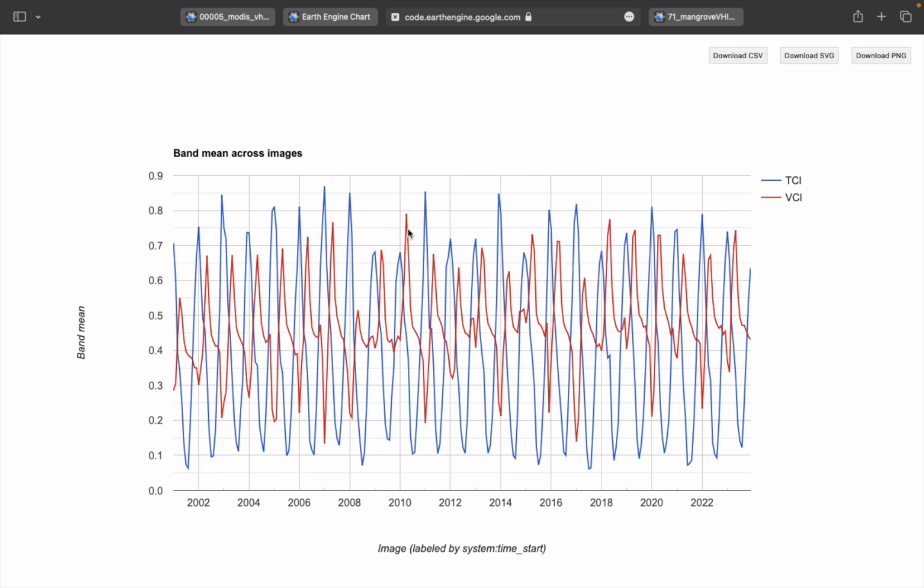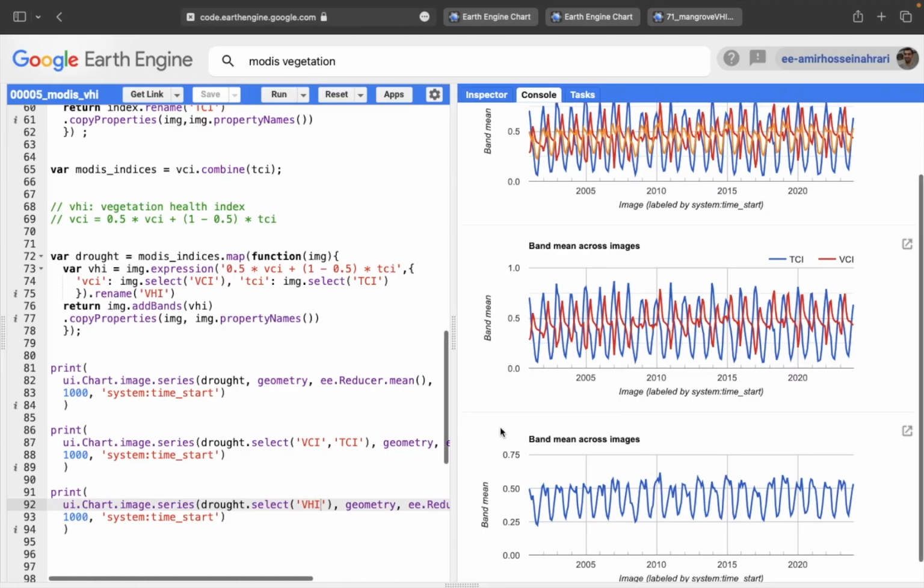The red plot shows the vegetation condition index, showing the amount of moisture in the vegetation. When VCI increases, the moisture in the vegetation increased, and when VCI decreases over time, the moisture in the vegetation cover also decreased in this region.